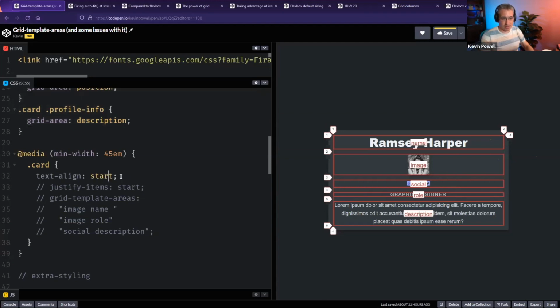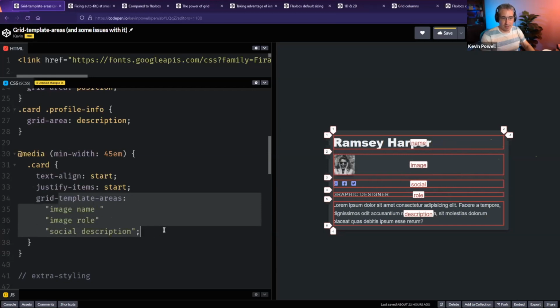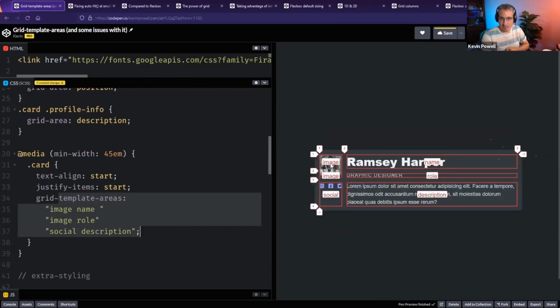So, well, this doesn't matter too much. So we can just turn those on. And then I get the grid template areas. And when I turn that on, you're going to see my images here, my socials here, name, role, and description. So everything just goes where I've told it to go. If you're not familiar with grid template areas, I have my image, my name, I'm just putting them out. And because they're in a single set of quotation marks, it's implying that there should be two columns. That's it. So image, role, and then this is just spanning over two rows because I did image and then image here again. So it spans across both of those.